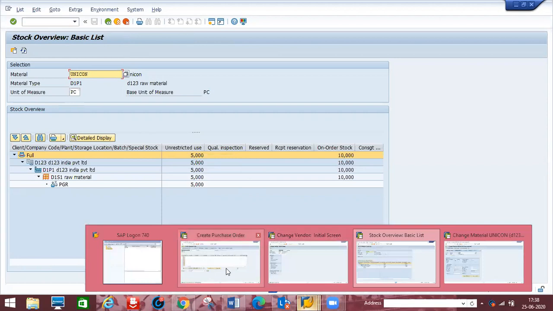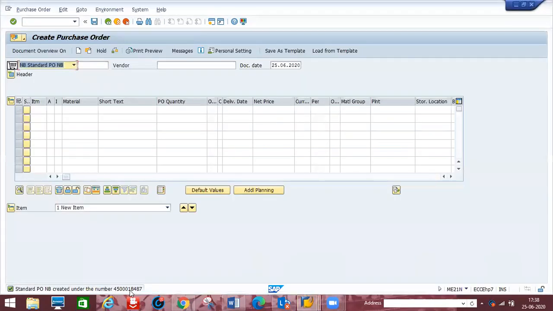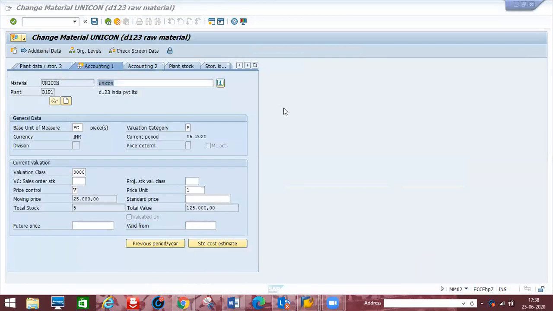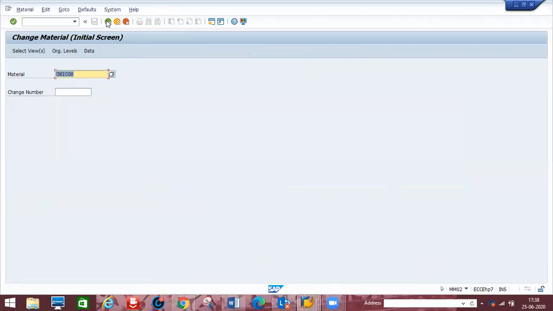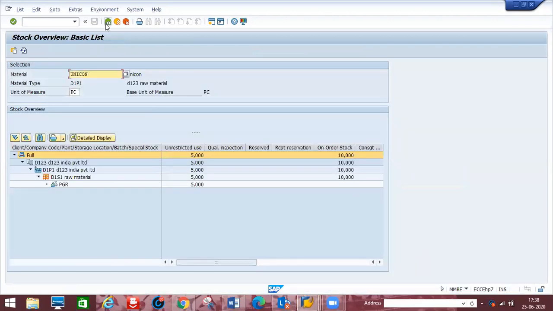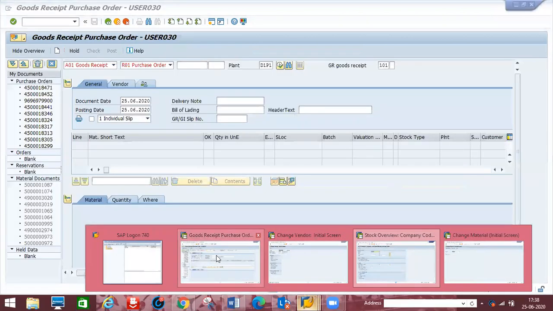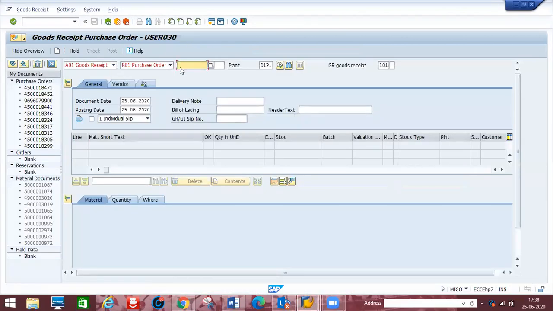Okay, now we have done the PO, we released it to the vendor. Okay, 184.87. Now we will do the goods receipt, MIGO. Whenever you are doing this, you just close this, then the system will throw a message, even this also. Okay, now going here, so goods receipt with purchase order.